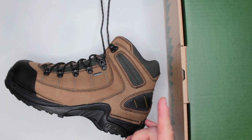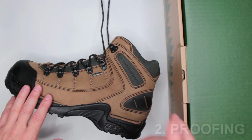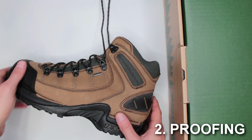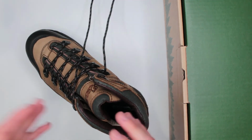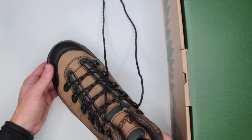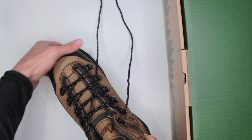Okay, let's move on to criteria number 2, which is the proofing and protection. And this is where all of that weight, all of that bulkiness, you start to realize why it's all there. There's a lot of protection going on. There's this really good, nicely reinforced toe.